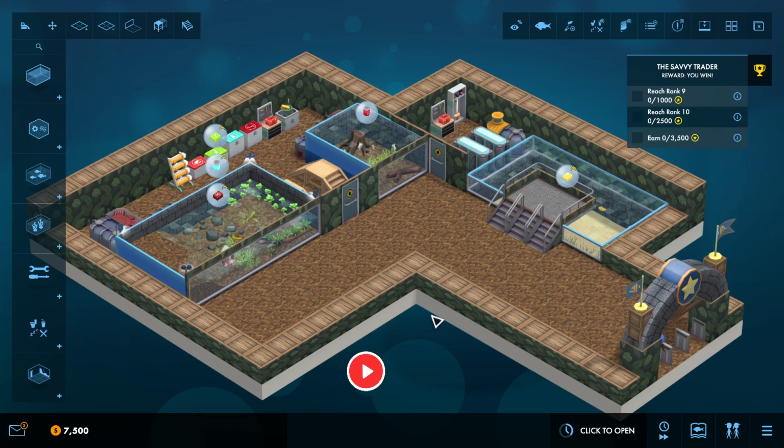So before we open or do anything like that, first thing we're going to do is look at what our objectives are. We need to reach rank 9, 10, and then we need to earn 3,500. So very similar to the last one, just the first benchmarks are a little later.